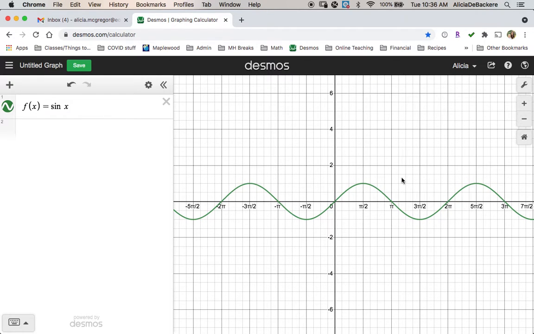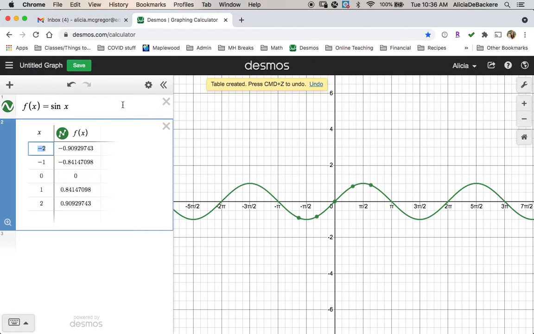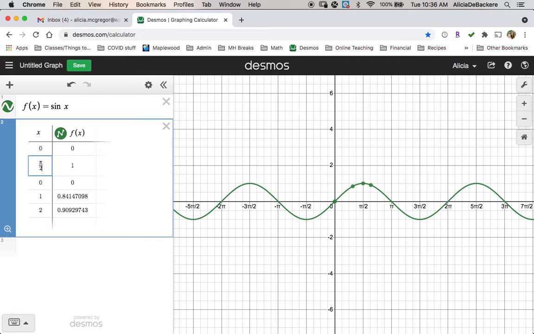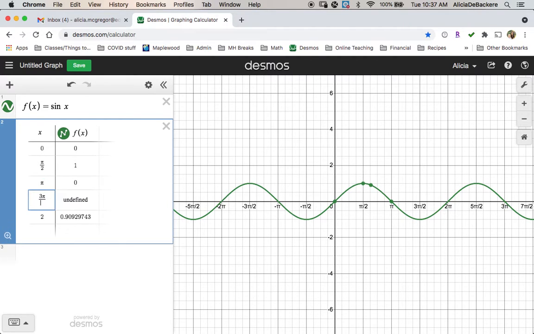The next part, B, says add a table by clicking the gear wheel. So again, I'm going to click over here with my function, then I'm clicking the gear wheel and adding a table. Now again, these numbers that they've put in here for the x numbers are not super helpful, so I'm going to change them to be 0, pi by 2, and notice that when I'm typing in pi, I'm just typing the letters p and i, and it automatically converts. And so now it's highlighted those key points of the sine curve for me. I can see those there.